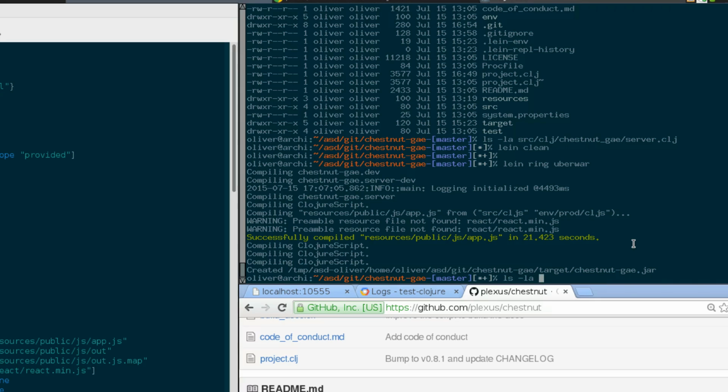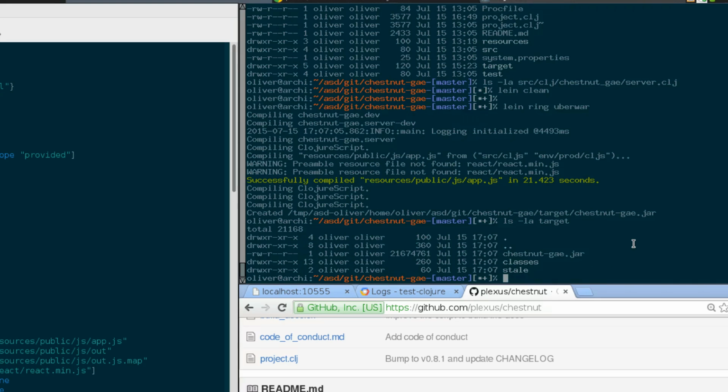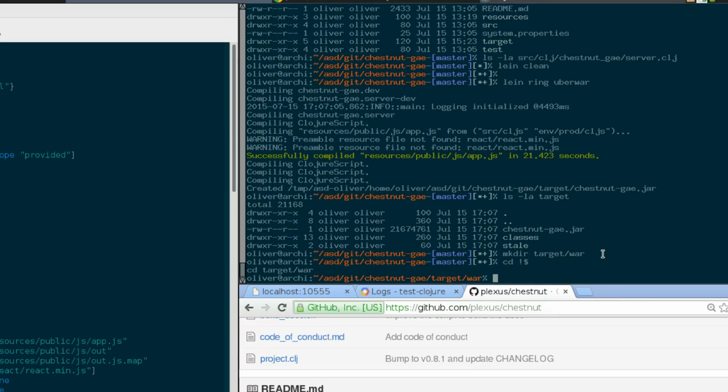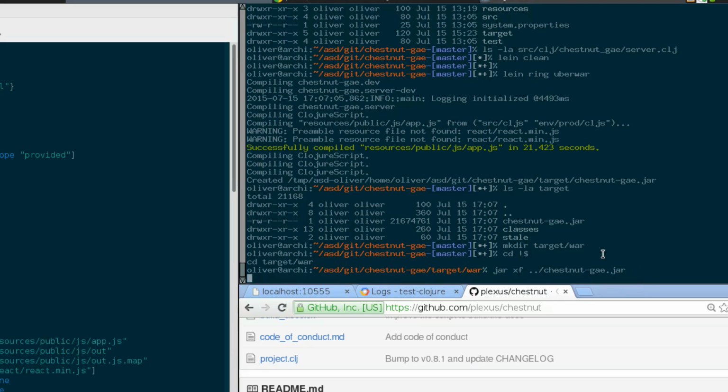Okay, so now what we have is a target directory with our war file, which, strangely enough, has a jar extension instead of a war extension, but we don't care about that. Now what I usually do is create a directory, target/war. I move into the directory, and then I call the jar command to extract the Chestnut jar into this directory.